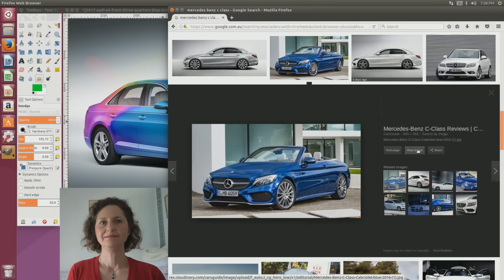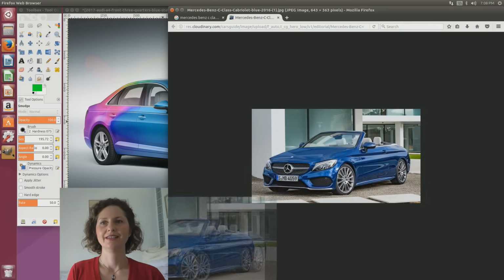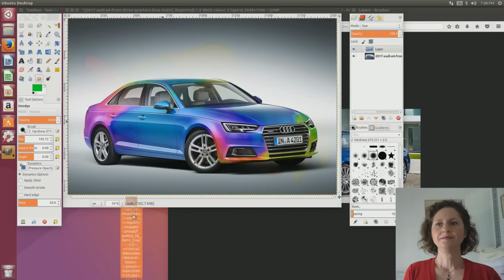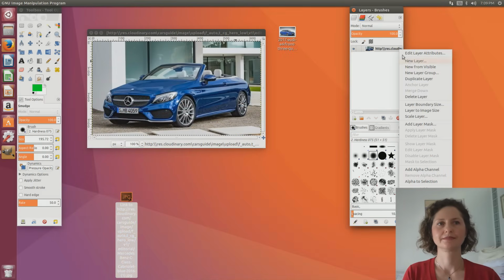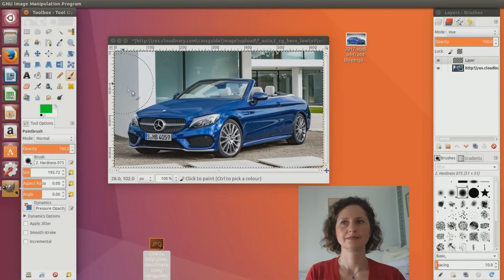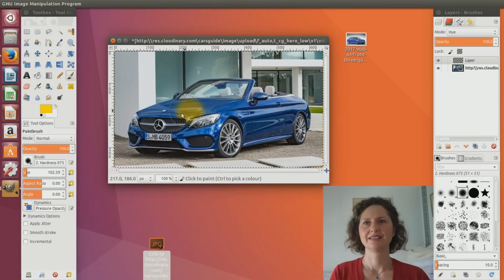Oh, yeah. So let me show you an example here. I'm going to drag this onto your desktop. Then I'm going to drag it into the program. Now, let's say you use that same method. You went over here, went new layer. This won't work. Okay, so let me show you.